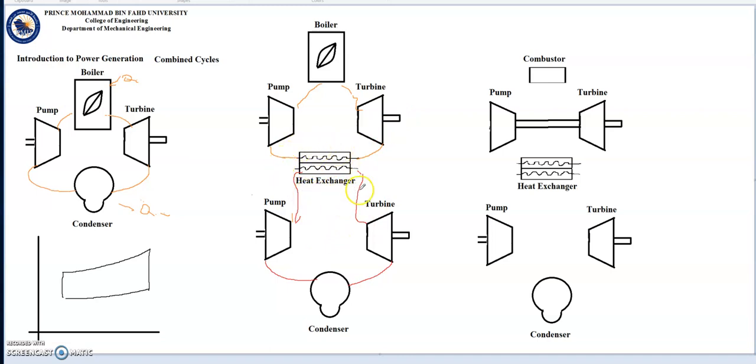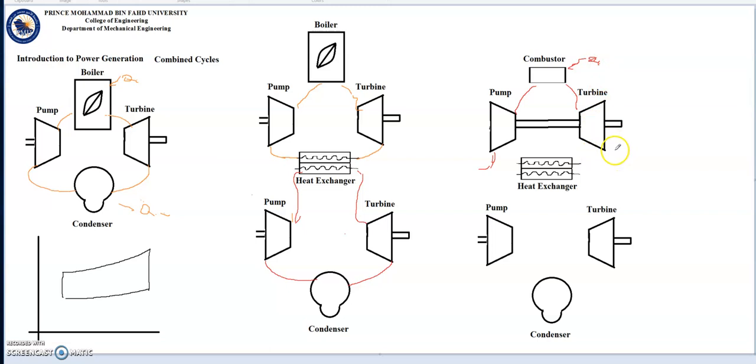We know how to balance the energy in the heat exchanger, and we know how to solve each cycle separately. A special case of a combined cycle is a gas turbine cycle. So we have a gas turbine that will take air, as we saw in the Brayton cycle. The air will be compressed, passed in the combustor, increased in temperature, so heat addition here, and then expanded through a turbine.